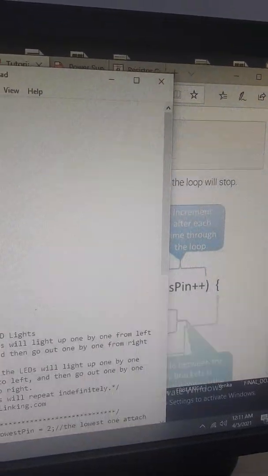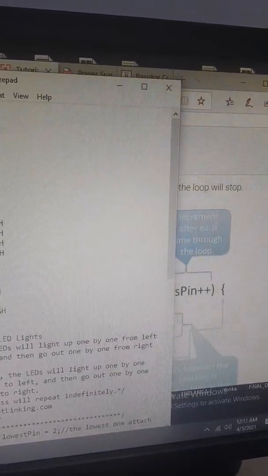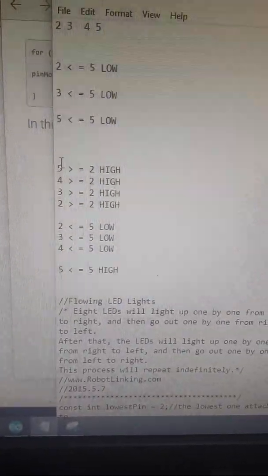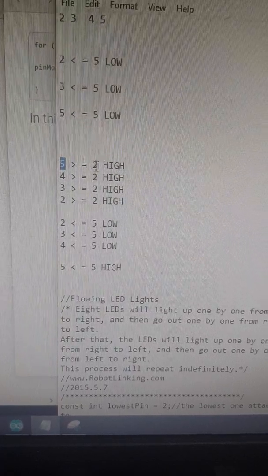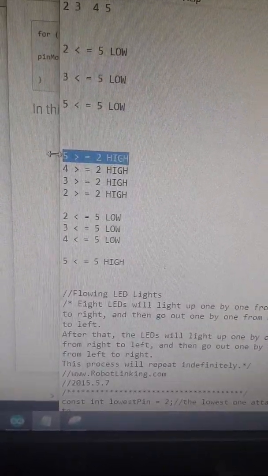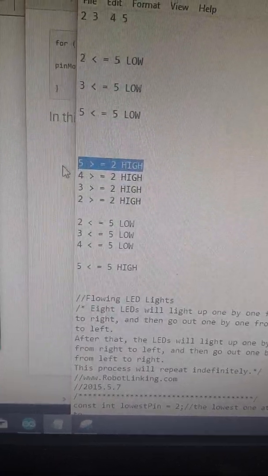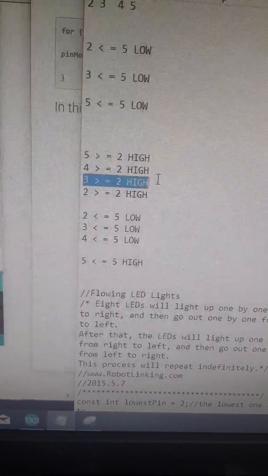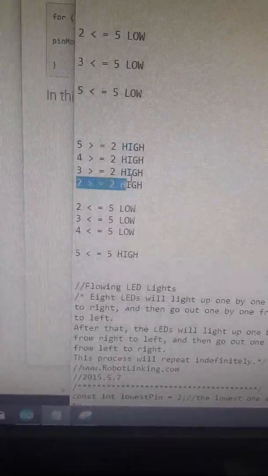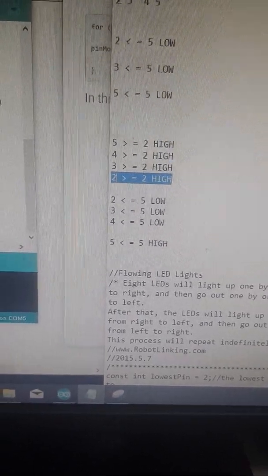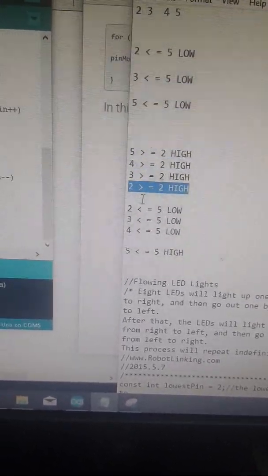If it is greater than or equal to the lowest pin, there's an output of high. So for 4, high output, for 3, same, and for 2, same. Once it reaches this part, it goes on to the next for loop.